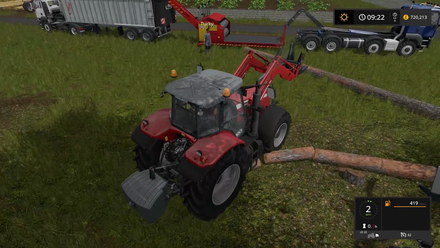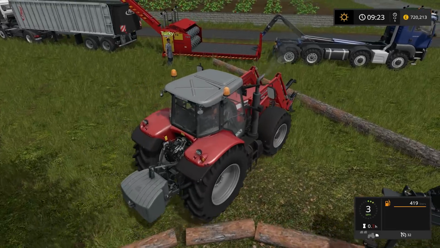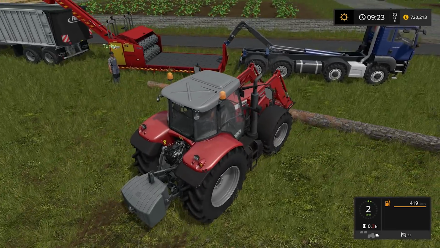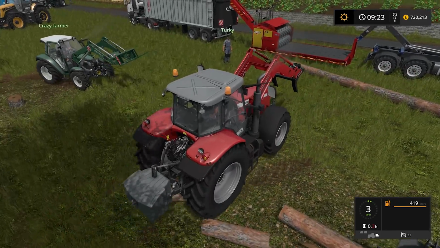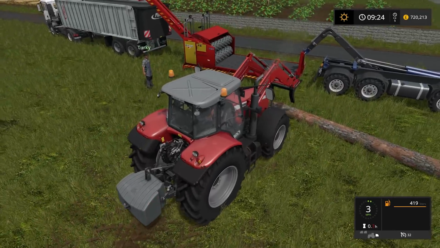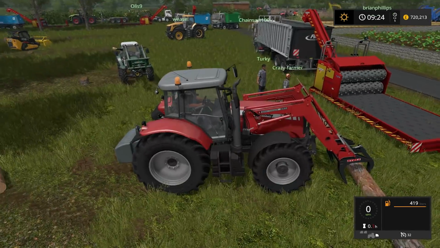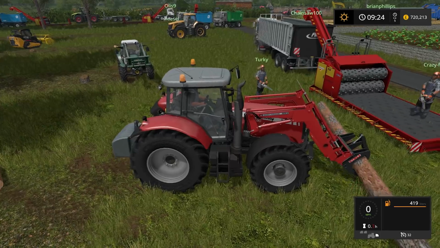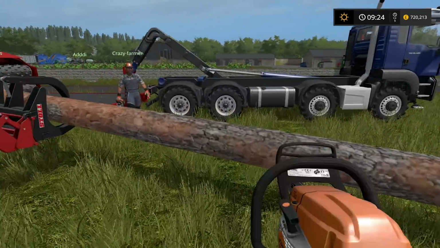That is again the problem actually with 17. You can't really see which one you're selling. In fact, you can't see at all which one you're selling, which is a problem. It's a big problem, because it could be one that's in use. Now, I know that if you do try and sell one which is in use, it won't let you, I don't think. But somebody might have just jumped out for a second, just to do something, and then in that time they might lose their tractor.